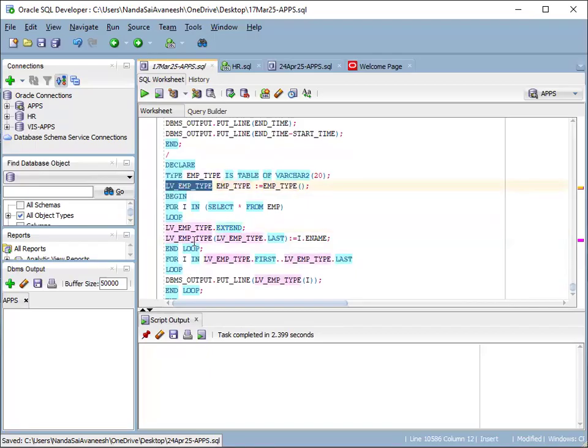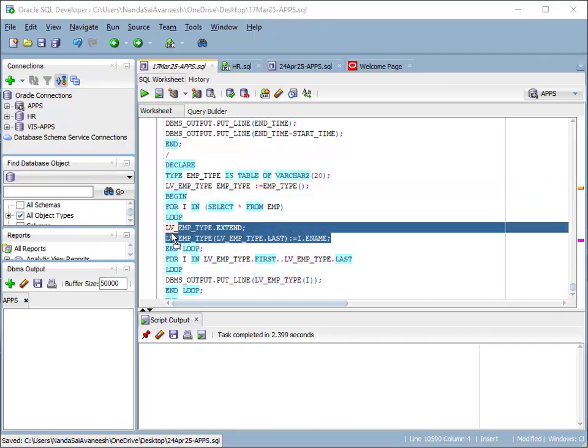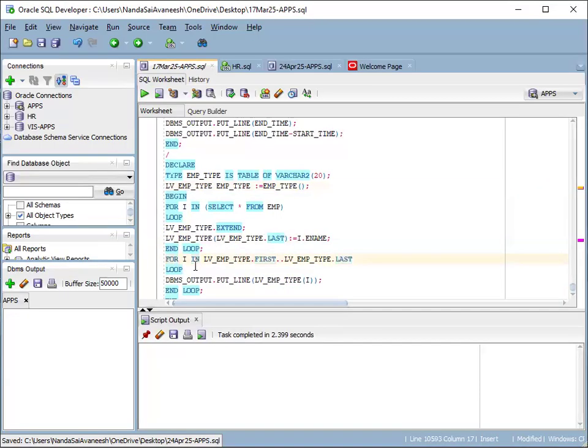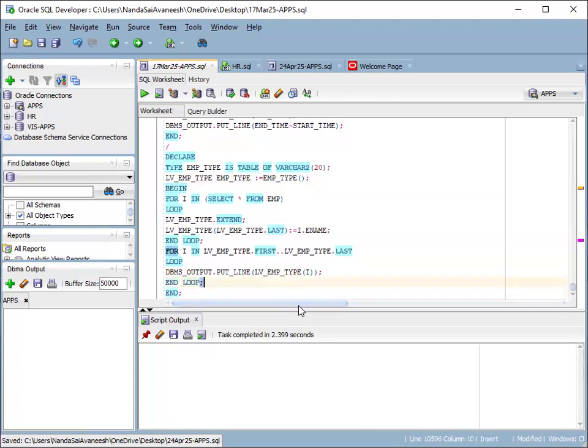So how many are we extending? We are assigning LV_EMP_type(LV_EMP_type.last) assignment operator I.ename. So end loop, and again with a for loop I am printing this by name.